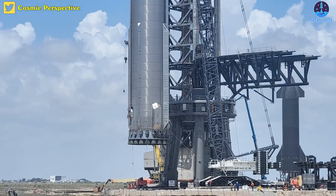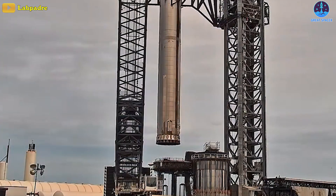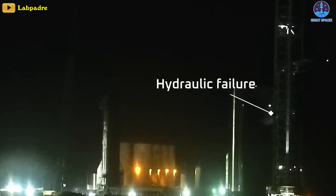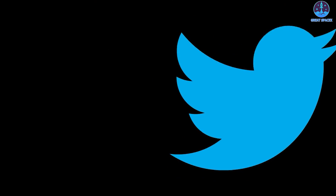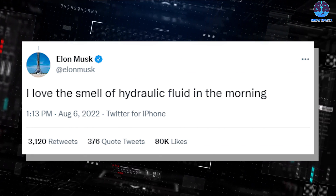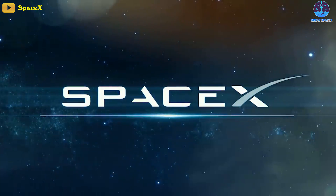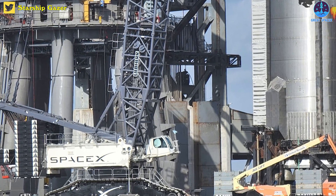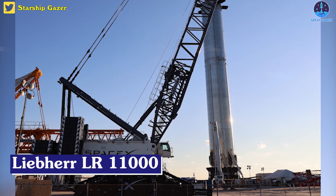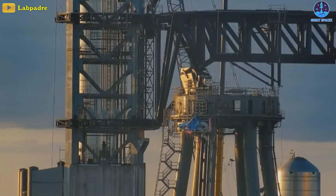Just a few short hours after arriving at the pad, SpaceX was prepared to lift B-7. However, a major hydraulic failure on Mechazilla delayed operations. Afterward, Musk reacted via Twitter saying, 'I love the smell of hydraulic fluid in the morning.' SpaceX then changed its plans — B-7 was lifted onto the orbital launch mount by SpaceX's crane, the Liebherr LR-11000, aka Marvin, instead of the chopstick arms.